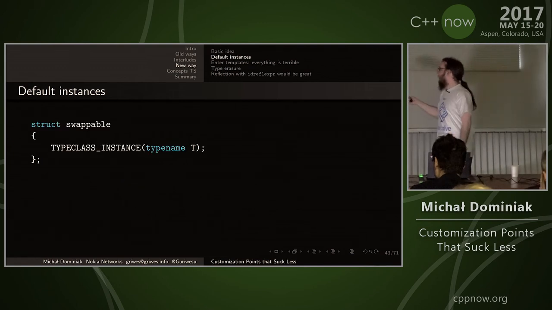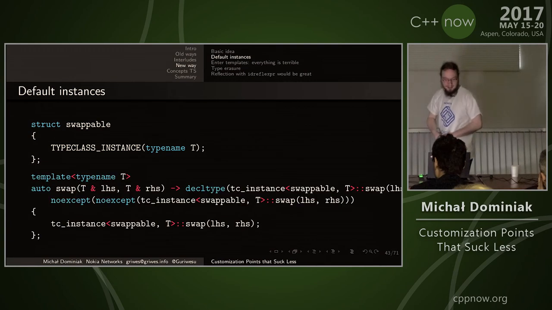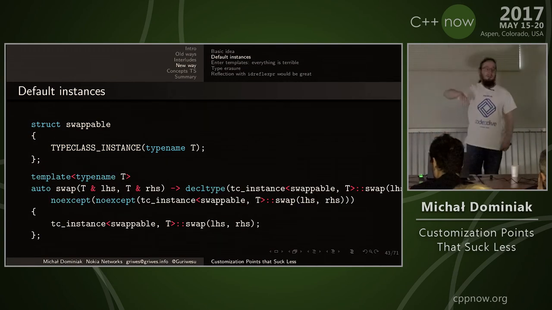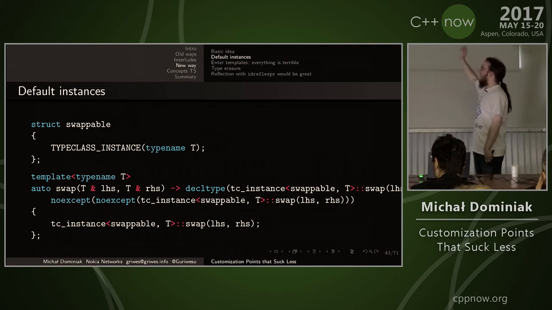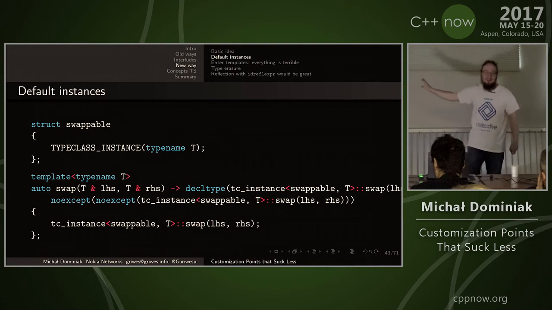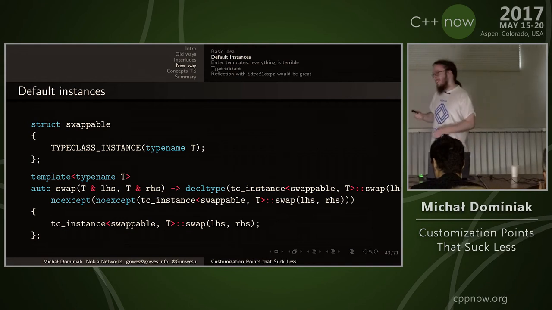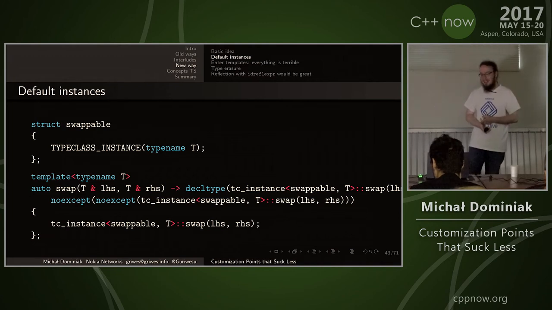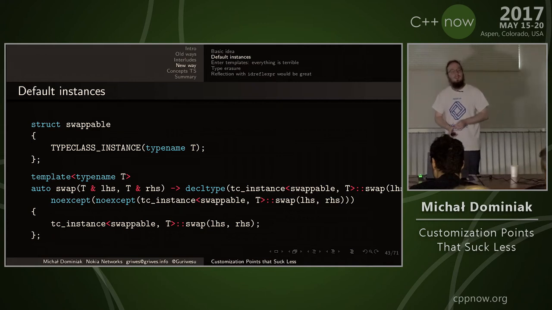The creation of the structure is kind of tiresome too, so there's a macro. And let's introduce swappable. This on the top is a concept for swappable. I use it as a tag for this concept. And this thing at the bottom, I didn't even try to fit on the slide. This is so bad. If at least noexcept was a SFINAE context, that would be kind of okay. But it isn't. It is now. It is now? In 17. As it becomes a part of the function type, it's now on. There was some debate if it already was and just wasn't implemented, but it's now officially a part of it.